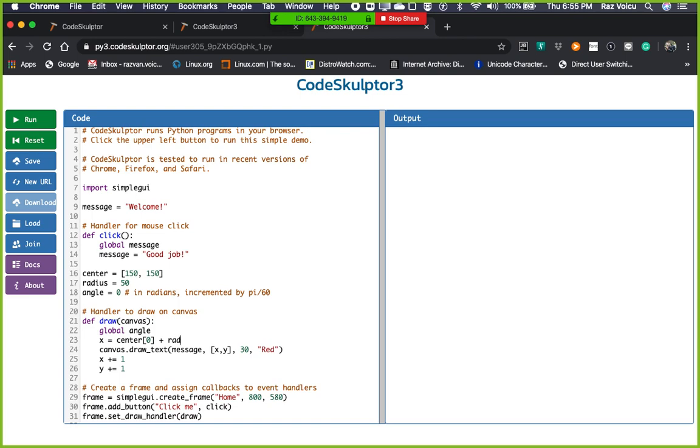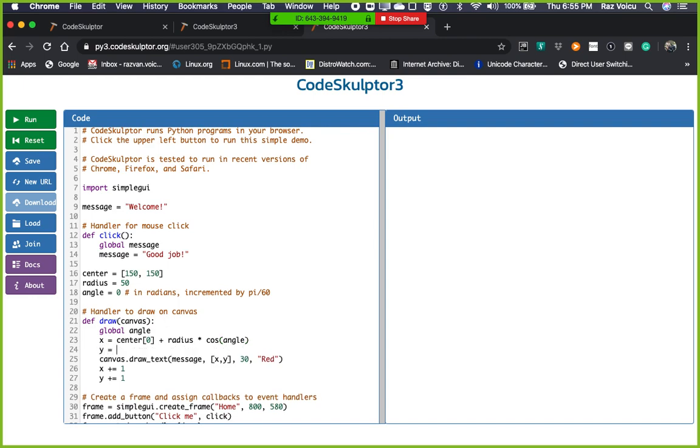Plus radius. And on the x-axis, we're going to have the cos function, angle. And then for y, we're going to have center 1 plus radius times sine angle.